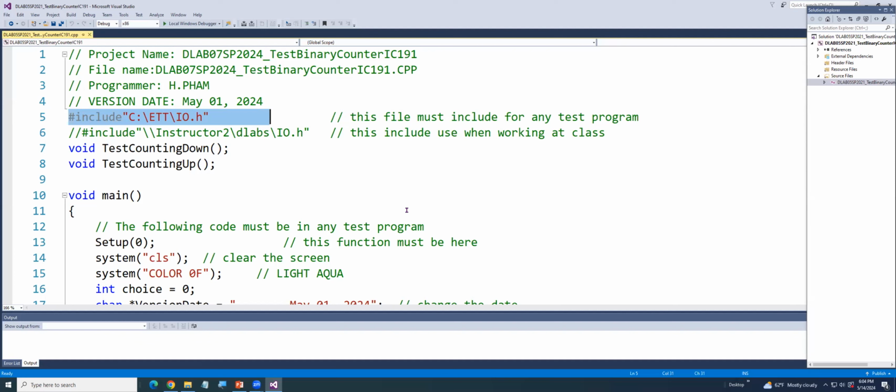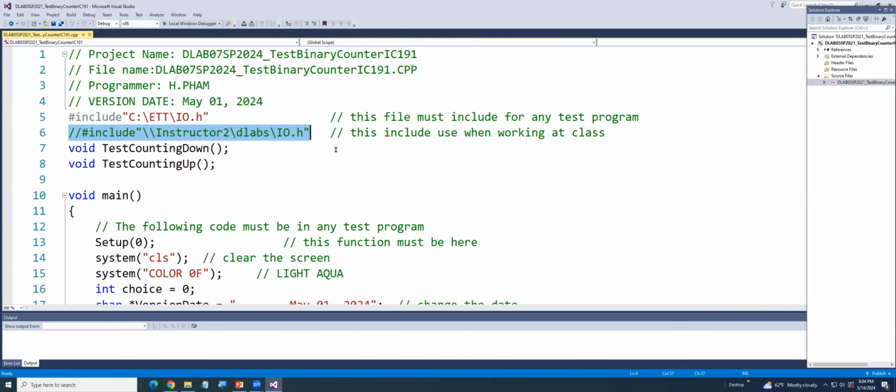However, if you run your program in the class, then you comment it out using the second header here. Make sure everyone understands that.